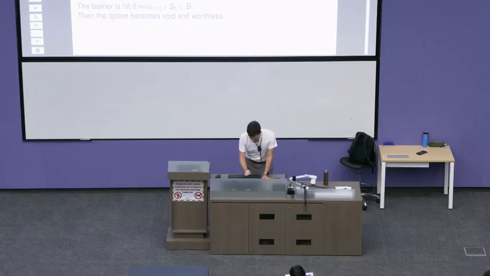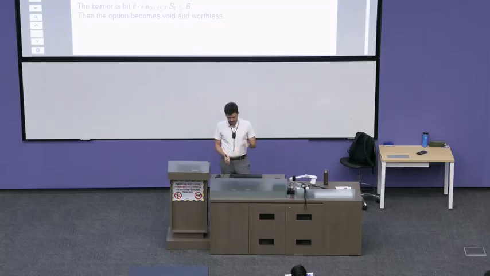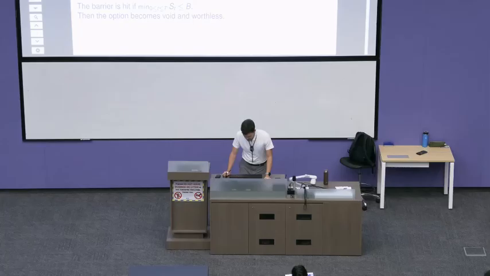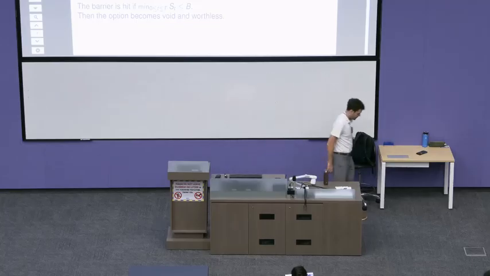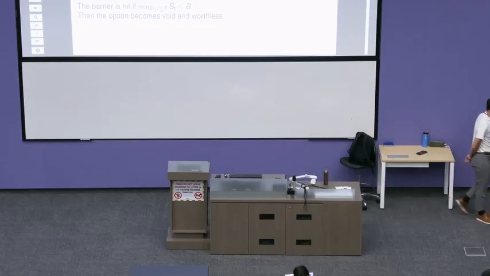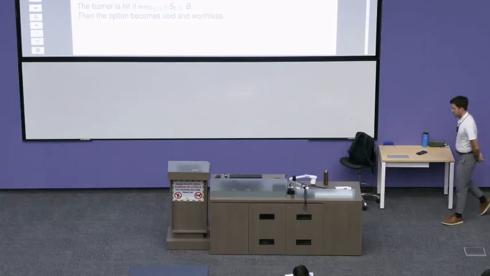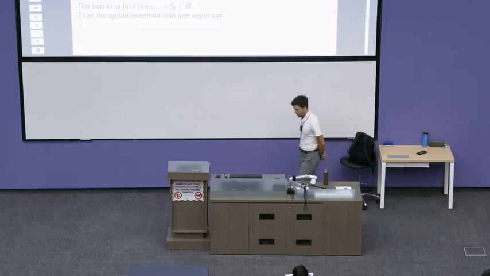Okay, so we have a down and out call option, and we try to formalize the payoff of such an instrument. So we have a lower barrier. This just comes from the name down and out, right? So this means we start above the barrier, S0 is larger than B. And the payoff will be the payoff of a call option whenever S_t is larger than B for all times. So S_t being larger than B for all times just means the asset value never hits the barrier, right? We start above the barrier and the asset value stays above the lower barrier.